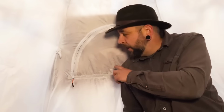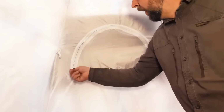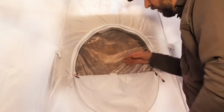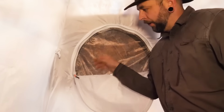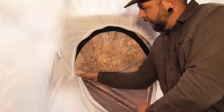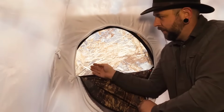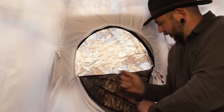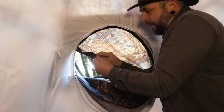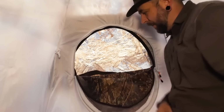One thing I've not shown is these half moon windows. They're on the other sides from the doors, and you've got this inner side which you can roll up. You've then got a mesh with like a woodland camo pattern on. You've then got your outer, but then you've got this kind of PVC clear window, and the outer, which Velcro's on out there and goes underneath a flap.